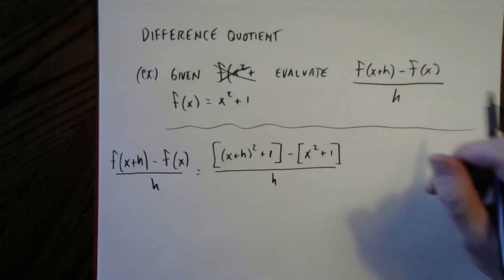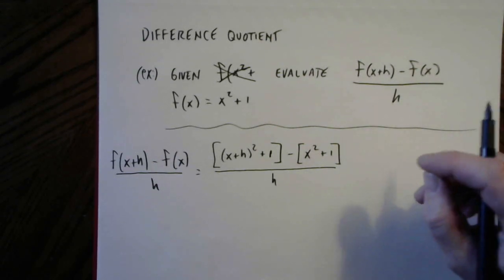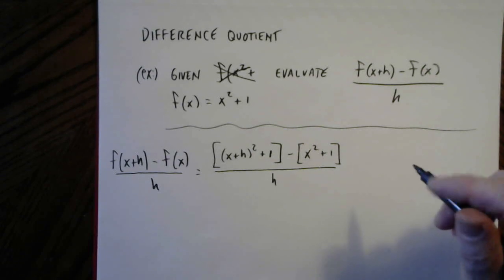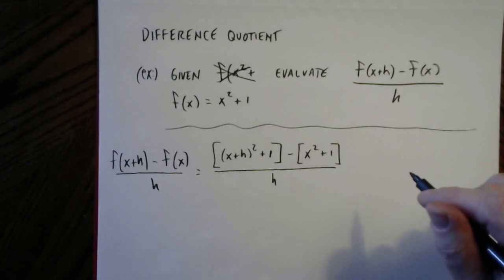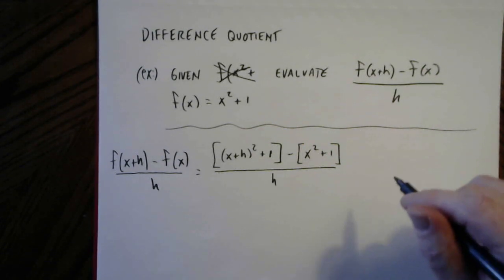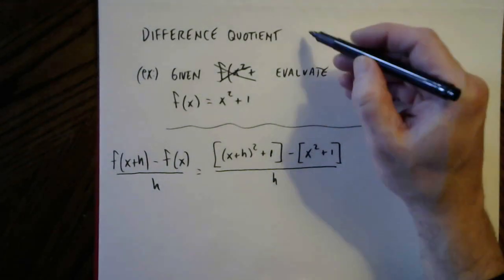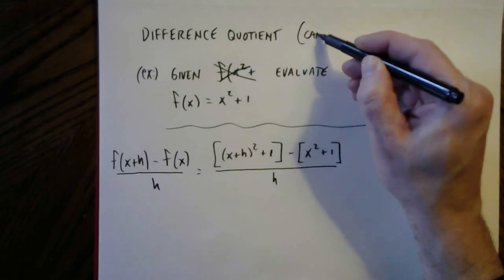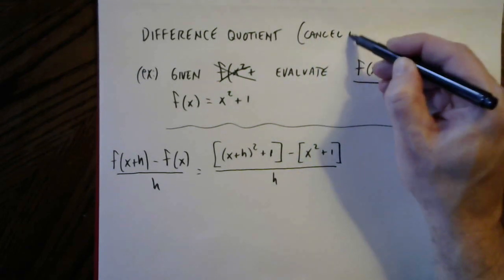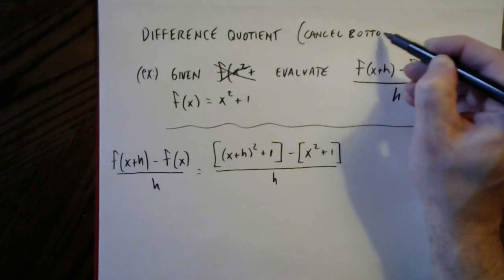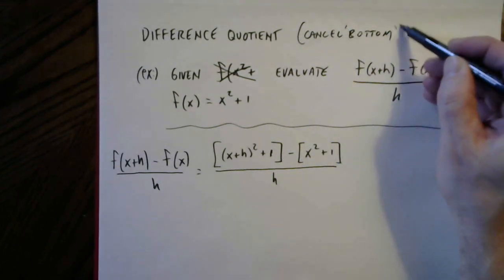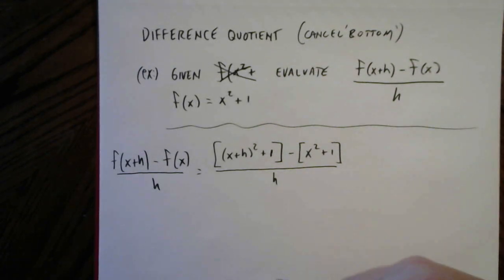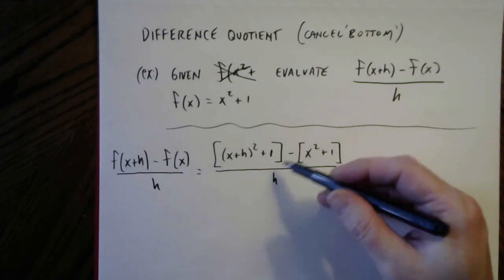That's kind of like half the battle. The rest of this is glorified algebra. You're going to try to simplify this. What do you consider simplified? This is the secret. To finish the problem, you want to get rid of the bottom. You want to kill that h on the bottom. So how do I get to that point? Well, we just do what's available. All right, you take what you're given.